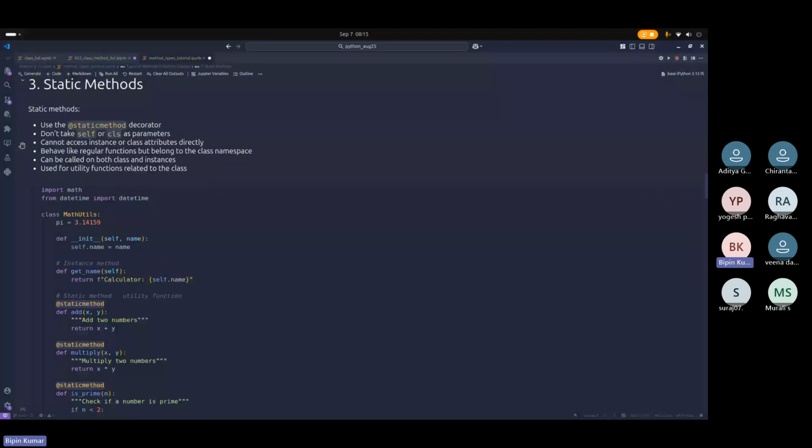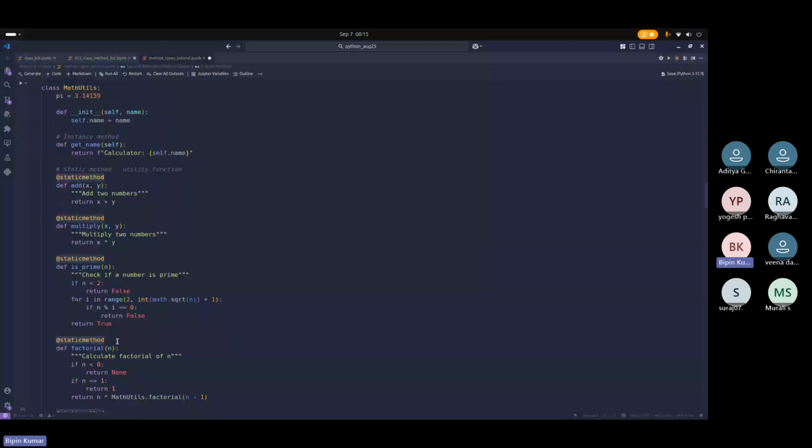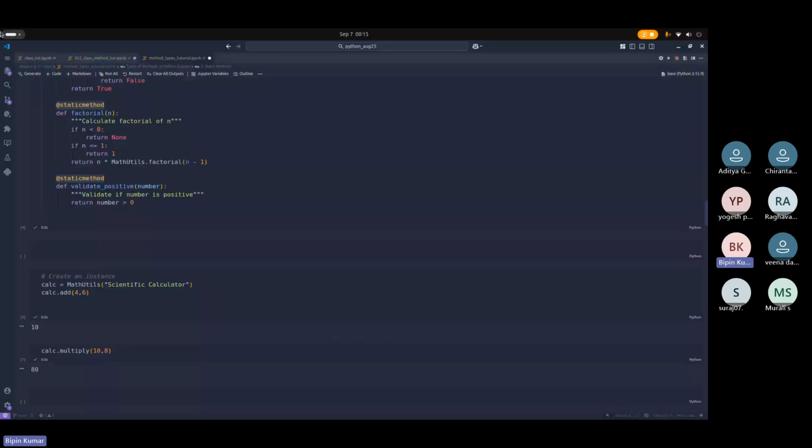Again, if we see the properties: use the staticmethod decorator, don't take self or cls as a parameter, cannot access instance or class attributes directly, behave like a regular function but belong to the class namespace, can be called on both class and instance. So these are the properties of this. These are three different types of methods in a class.